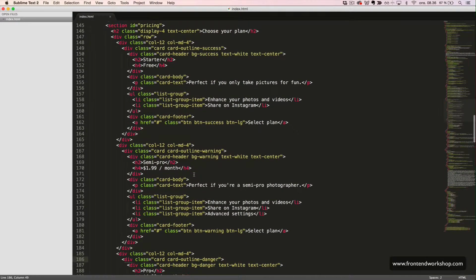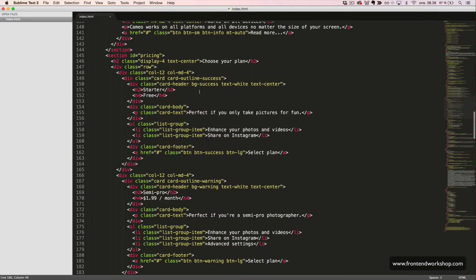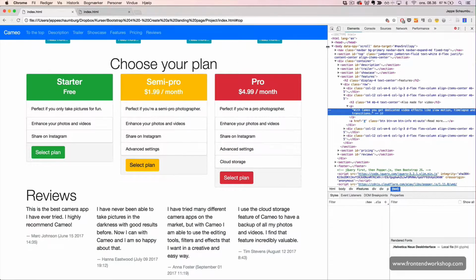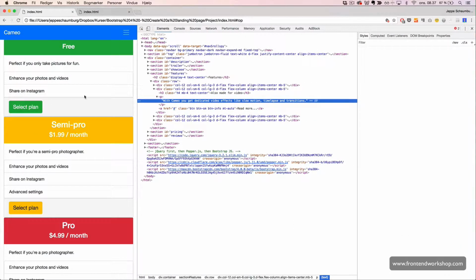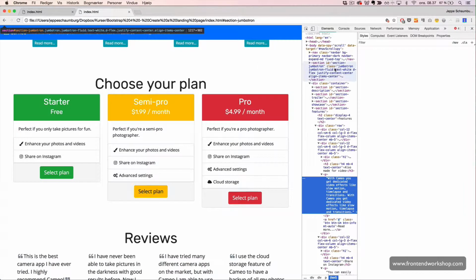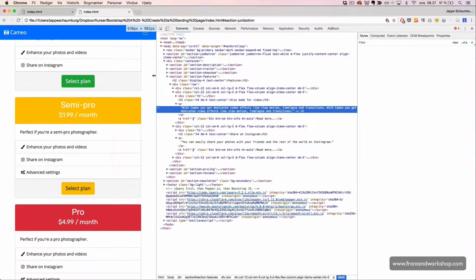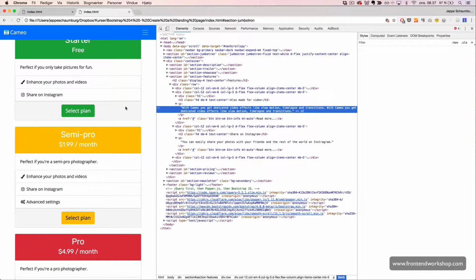So we scroll up to our first card again, and now we want all the 4 columns to have some margin bottom. The reason we want to have this is that when they stack, we want some space, as we can see here on our small screens.